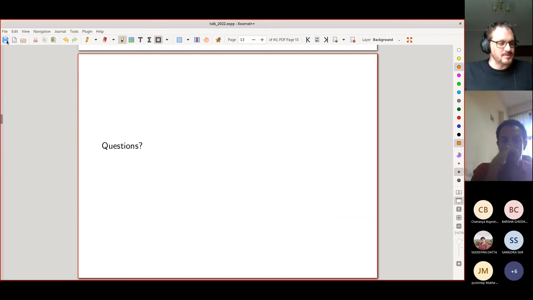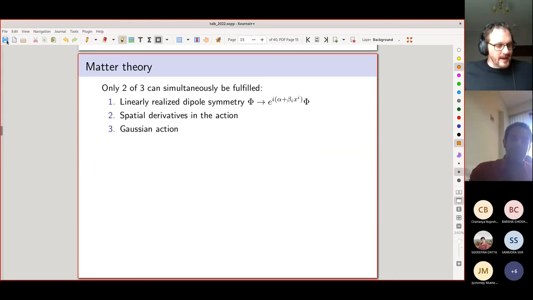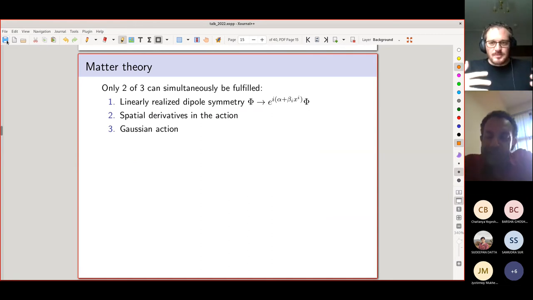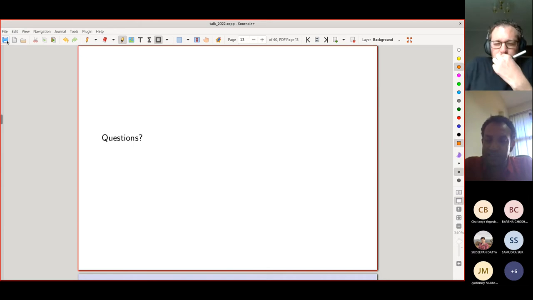Are there any questions with regard to this part? If not, let's try to see what kind of theories we can produce that have some kind of dipole symmetry. And so maybe I'll ask one question. Does it mean that these theories have to be interacting? If they have to have any dynamics at all, does that mean, for instance, you drew the picture, if you want these things to move, then you have to create another dipole, right? So does it mean that they're interacting theories in some sense, or am I saying nonsense? It's a good question.